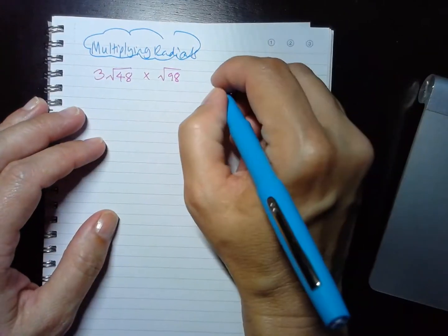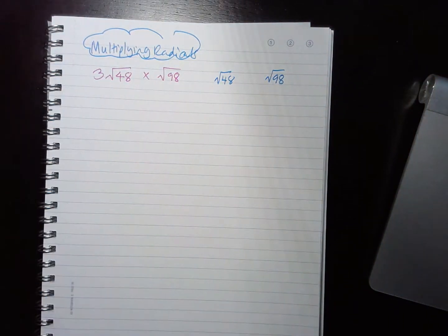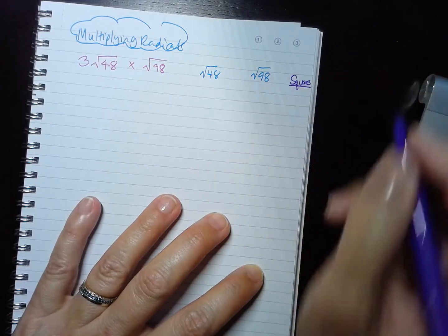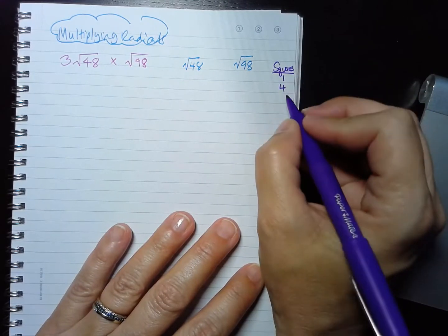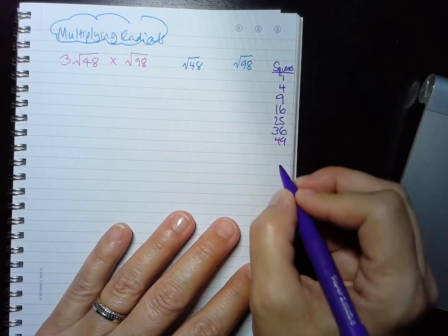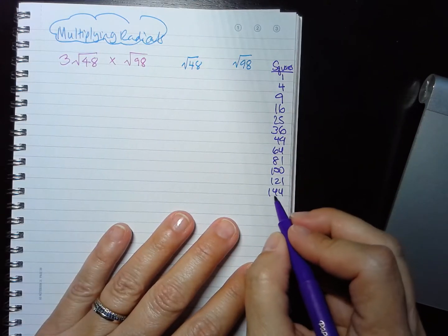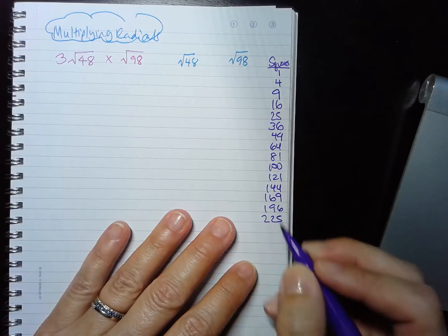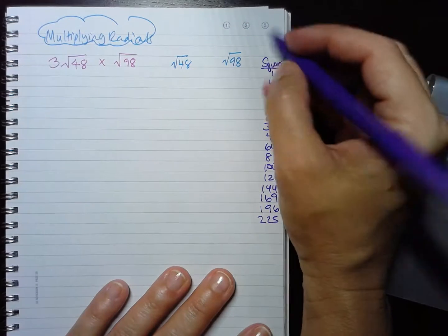way to work these. So the best way to work these is to take the square root of 48 and the square root of 98 and break those down. So in order to do that, you should learn your perfect squares. So your perfect squares are the answers to square problems, meaning 1 squared is 1, 2 squared is 2 times 2, which is 4, 3 squared is 3 times 3, which is 9, and so on. Okay, 16, 25, 36, 49, 64, 81, 100, 121, 144. That's 12 squared, 12 times 12. 13 squared is 169, 14 squared is 196, and 15 squared is 225. It will be to your benefit to learn the squares to 15 squared, which is 225. So these are your perfect squares.